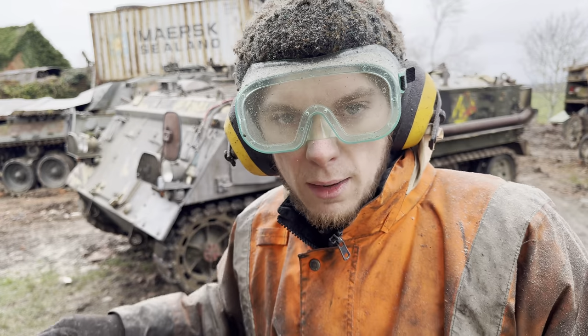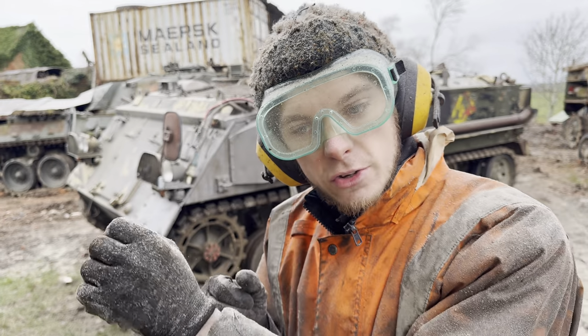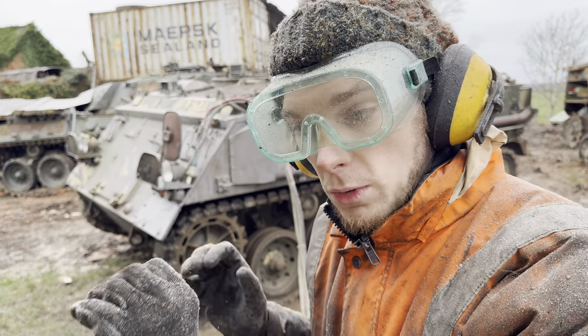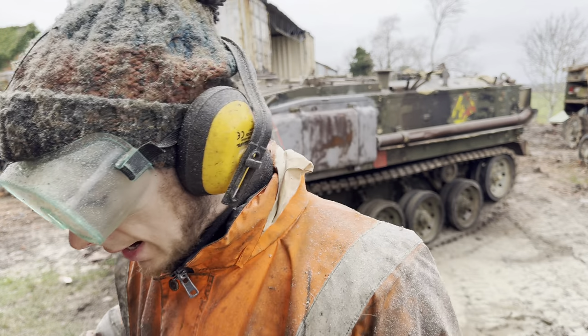What you can do as well, I'm going to press the button on the machine. I can knock the abrasive off and then use it like a jet wash. So I can knock off what I've done to see if I've missed any areas. So I'll do that now.